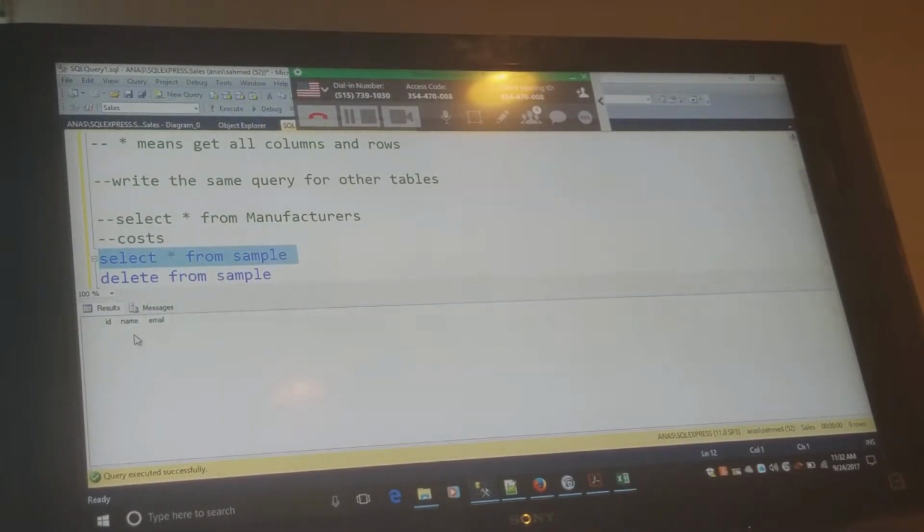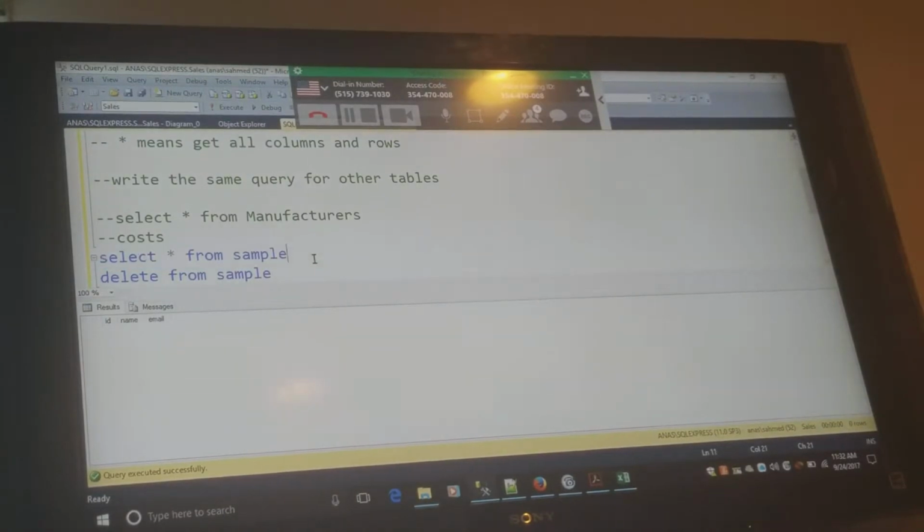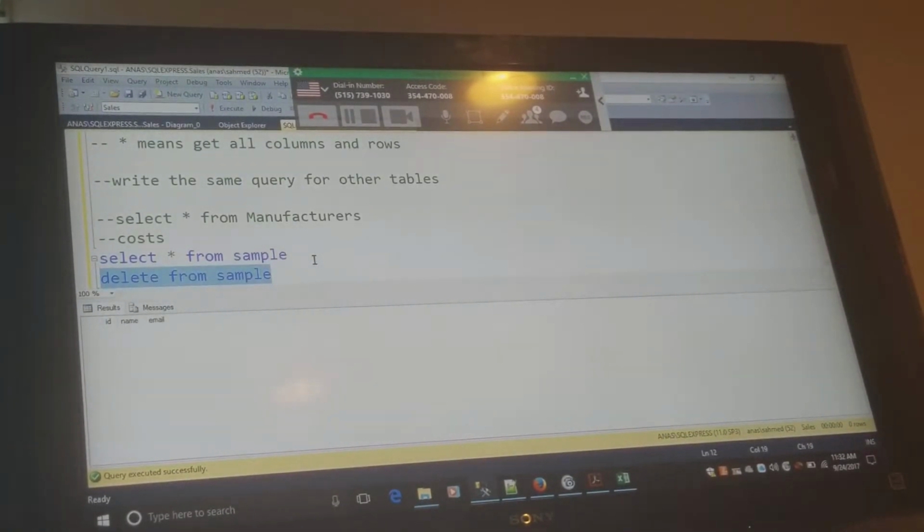You'll get something like this if you have no data: there are columns, no data. It just says ID, name and email. This is the primary key, then the name, somebody's name, and somebody's email address. That's all there is.